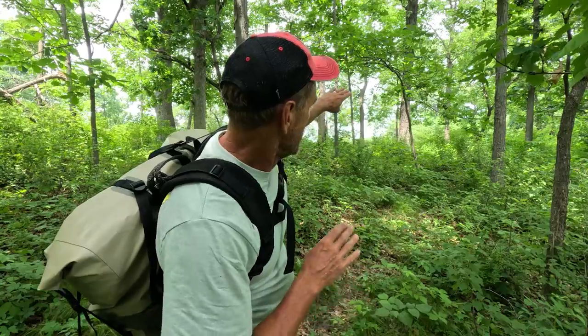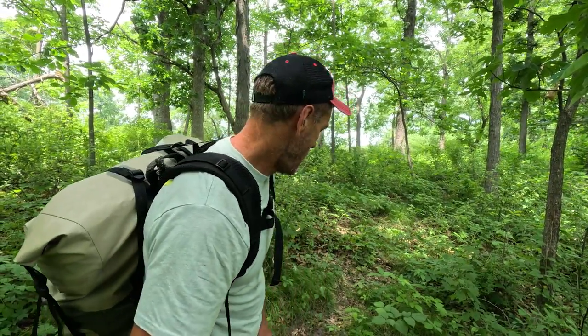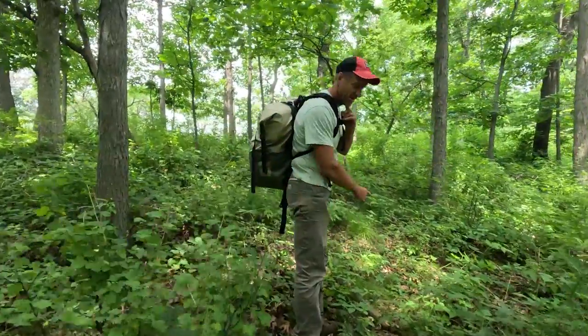We're about fifteen to twenty yards from the tree. Normally I'd be looking for a spot for my camp right now. I want the camp to be downwind so that when I climb out of the tree I'm going in the direction of the wind. I don't want it too close either — I don't want deer tripping over it. There's a pretty good trail about fifteen yards below the tree stand, so I'm not going to set up between that trail and the tree. I want somewhere I won't disturb deer even if something comes through during the night.